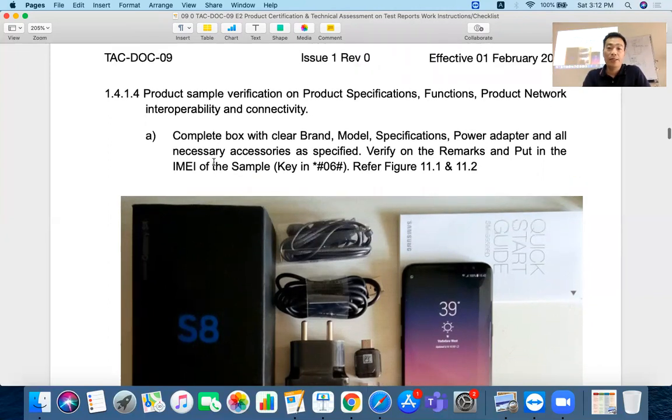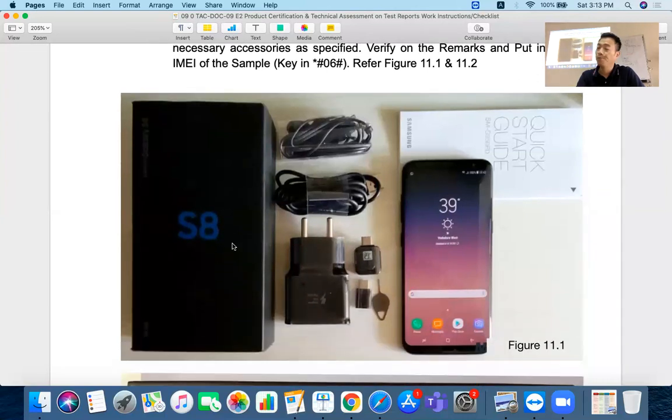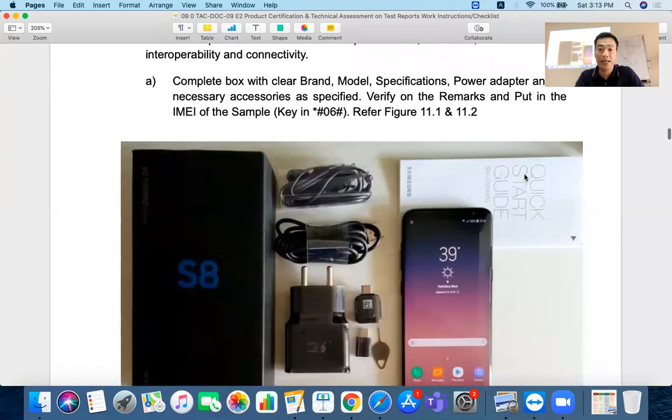All right. So under the product sample verification, first step, when they reach your hand, you have to make sure, most of the time, if possible, we want the applicant to open it up, so that you can take pictures, right? Right. And I would love that you all do it this way, properly, you can see the whole box. You can see whatever accessories inside, including the manual. Okay, therefore, we have done some samples of the report. Later we will go through them physically.